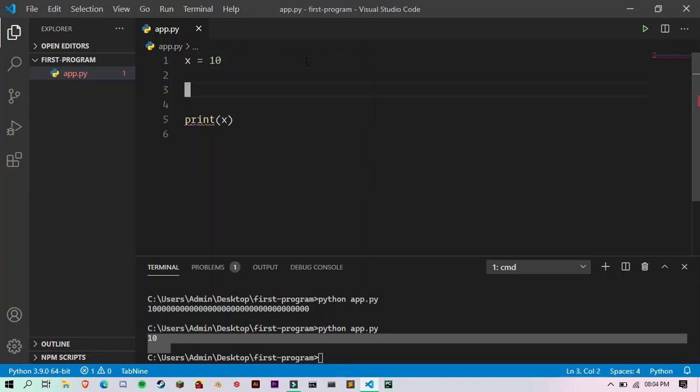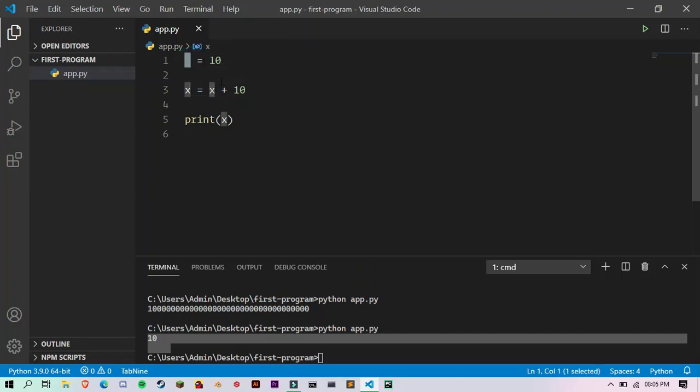So what I'll do is x equals x plus 10. What Python does is, when it comes to the assignment operator, it reads from right to left. So it reads like this: okay, I have this value 10 and I have to store it in the variable x. As you can see, I have already defined a variable x.